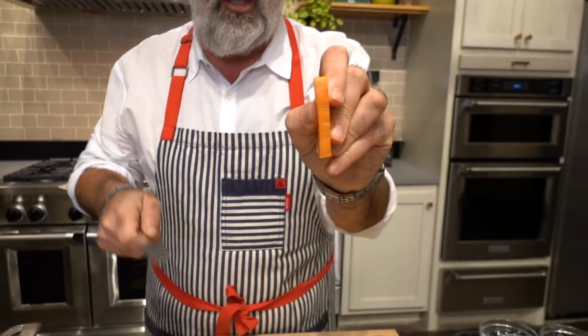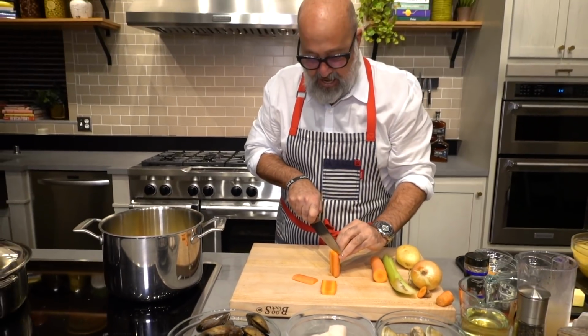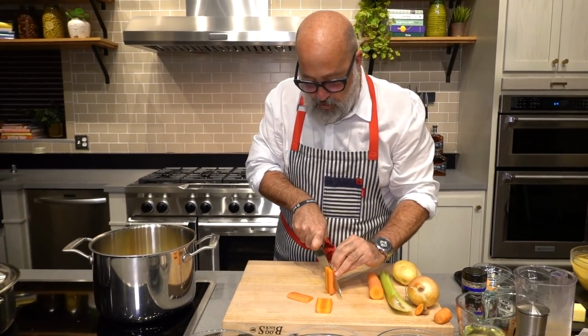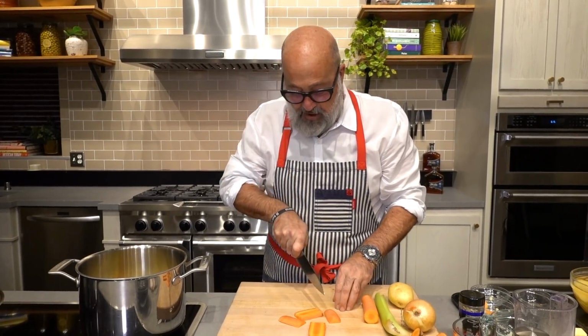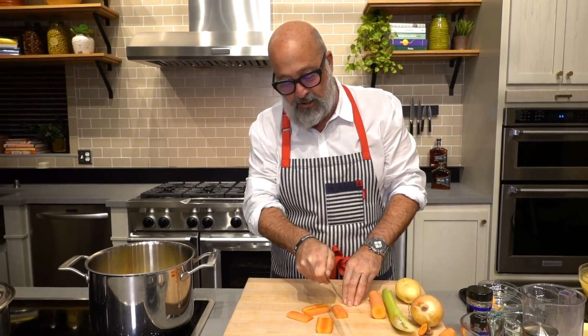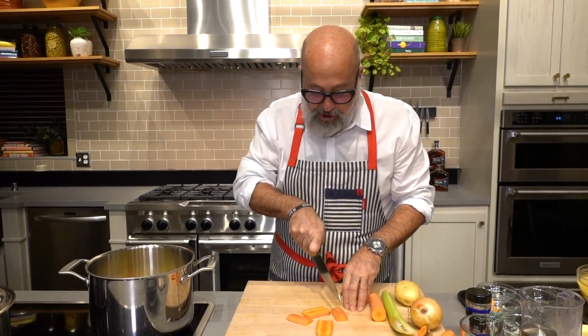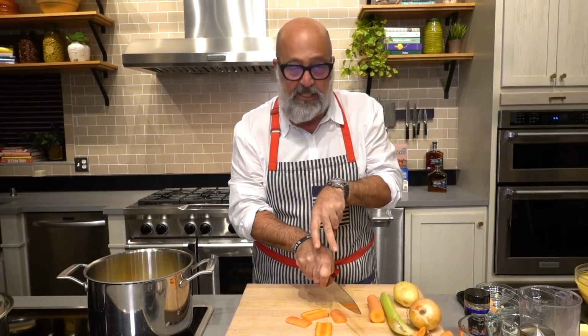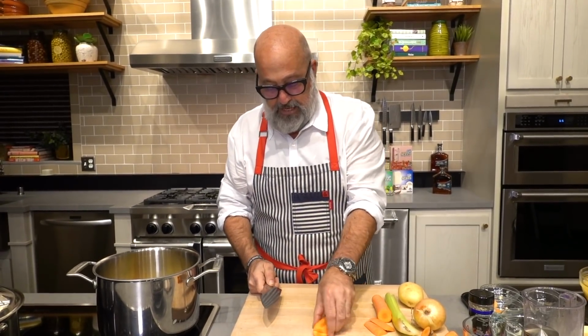If I wiggle or do some other sort of knife move, I'm not going to get a uniform 1/4-inch slice all the way through. I can keep my wrist straight. If I go at an angle, it's going to bow out. If I go at this angle, it's going to get narrower. But if I just push down from the front and keep my eyes locked on it, I'm just going to get a nice 1/4 inch piece, okay?